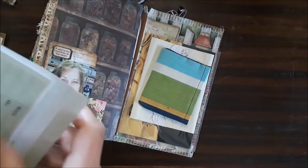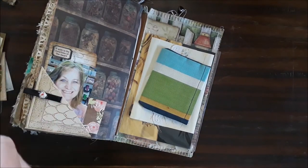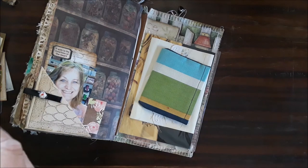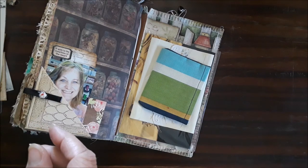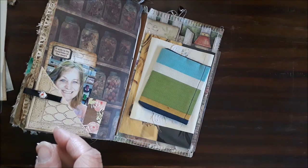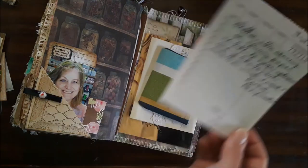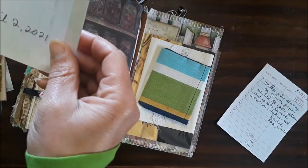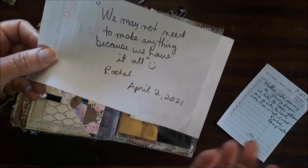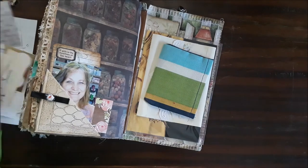Okay. These are some more that I wrote down. Rachel, this was fairly recently, March 2021. She says, whether I'm sewing or gluing paper, I like to have options and I like to have more than what I need. I love that. I love that. And then another time she said, we may not need to make anything because we have it all already, right? Right?